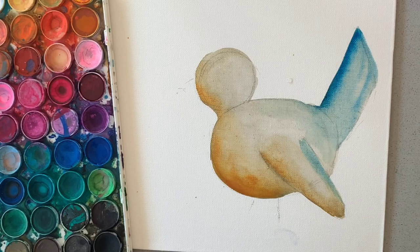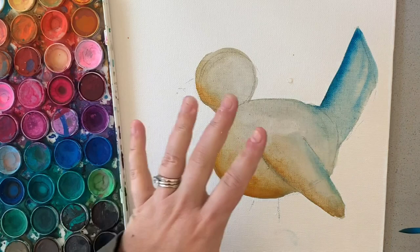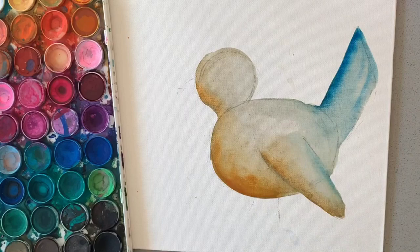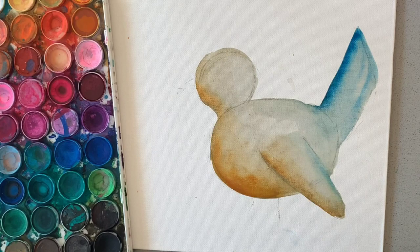So this is just our second layer now. Our first layer was the browned undercoating, I suppose. This is some blended color over the top. And once this dries, that's when we can create some details with a technique called wet on dry. So we need to completely let that dry. I'm also not going to do the beak or anything yet because I don't want the colors to merge. We're just doing the body. I'm going to move on to my second bird now.